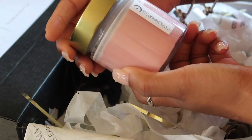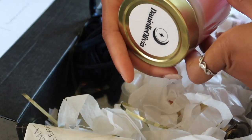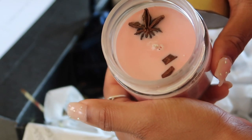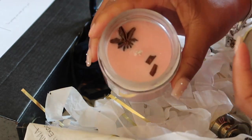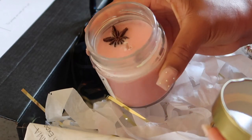The candle by Danielle Olivia. Her Instagram is at danielleolivia.co. So this is what it's looking like. It looks really nice. It looks like a wick candle. I don't know what these things are inside. I'm gonna have to go in the booklet and read up some more information about the candles. But it smells really nice.